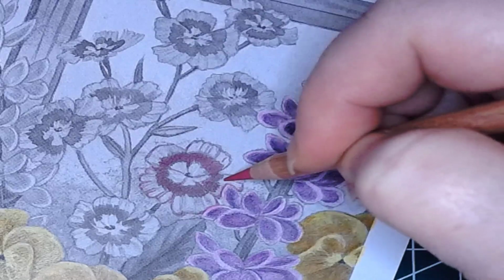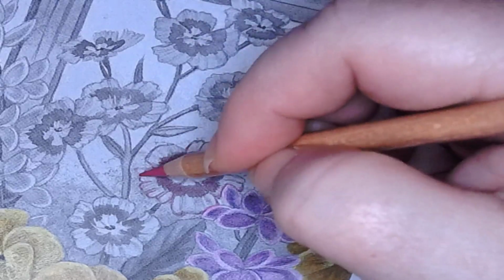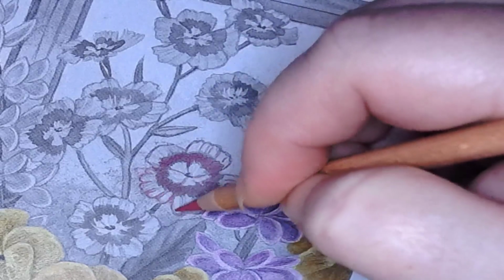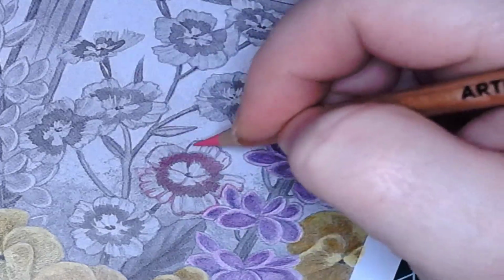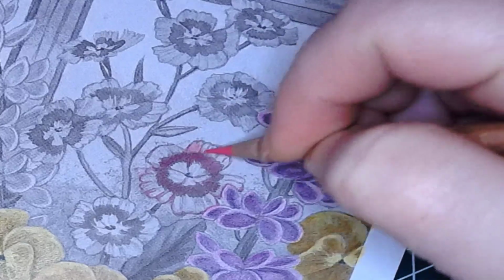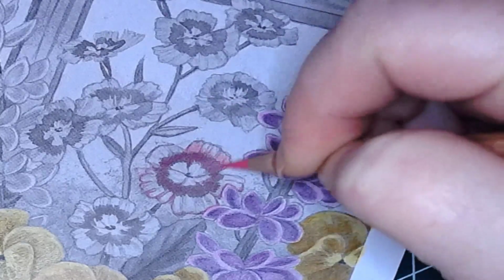I'm just going through and putting in a few of the veins. And of course going over the areas that are darker. And then we're going to take our pink and we're going to do this top part. And we're just going to blend that down into that hot pink and bring that hot pink and pink together.